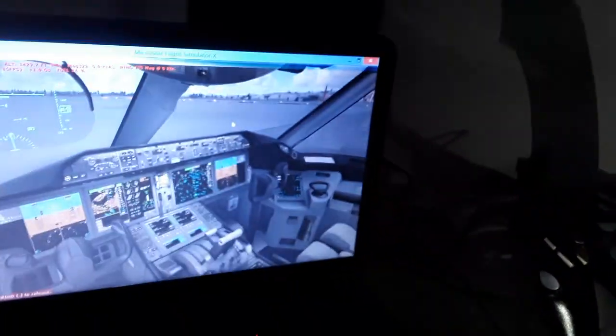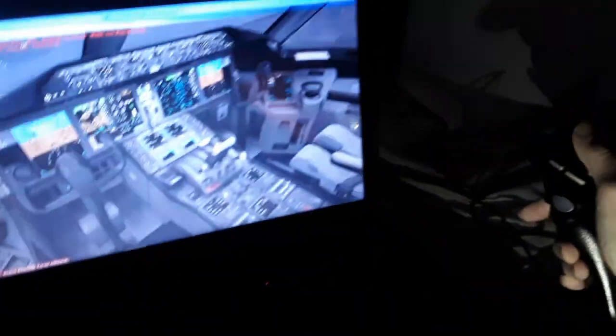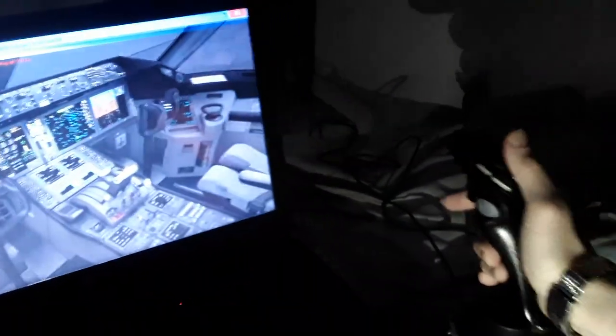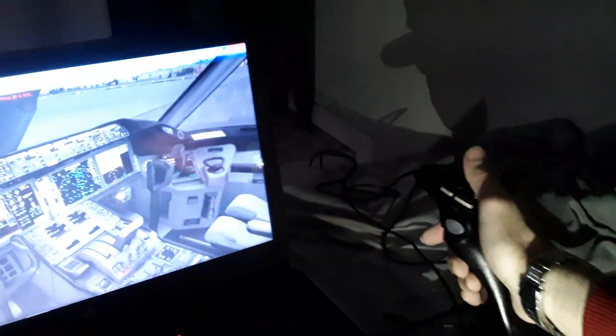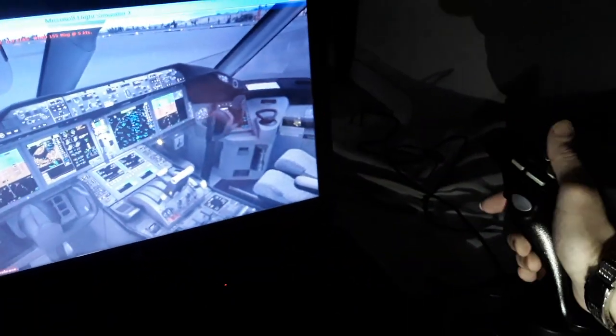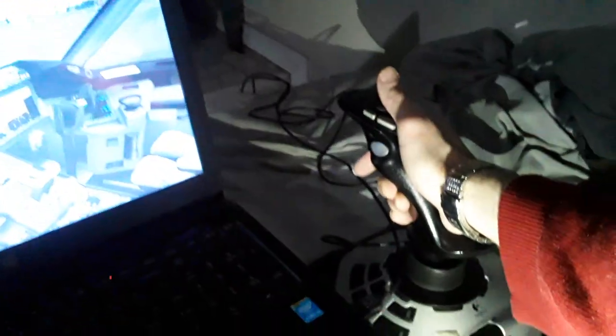So I'm gonna show you also other instruments and functions of the Boeing 787-9 aircraft. I'm gonna show you also the flight controls. You can see I'm having here the side stick that I use to control the flight controls of the aircraft in the air or on the ground where we are in takeoff and landing. You can use the elevator for climb and descent, the pitch axis of the aircraft. So it's in the side stick.